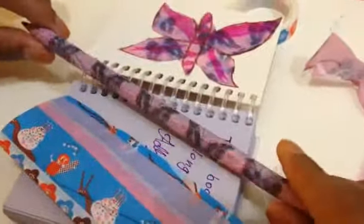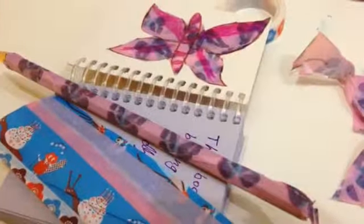Three DIYs. Pencil washi tape. I mean pencil covered in washi tape. I mean wrapped. And washi tape sticker.